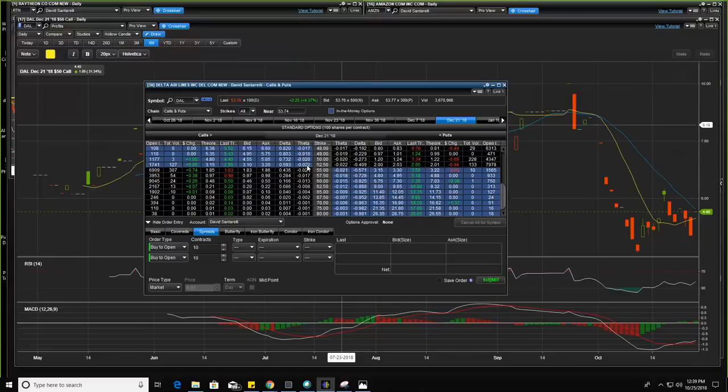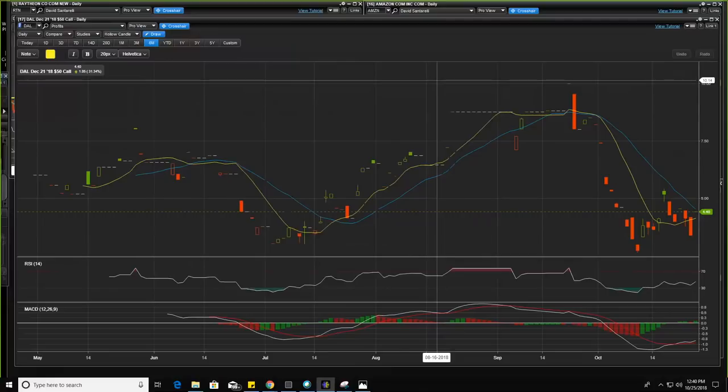Theta is your time decay for each day if the stock remains where it's at. So it's going to lose a little bit more than 2 cents per day in time value. Okay, and that's as simple as that. Theta is how much this option is going to lose each day from time decay. Because tick tock, tick tock, we're counting down until expiration day. So the closer we get to expiration day, theta is going to increase and the option is going to continue to drop. And you'll see that theta will continue to increase as you get closer to expiration. Okay, so now let's take a look, and you can see how they compare with other options here. With the deltas and the thetas, usually you want a delta of at least 0.50.